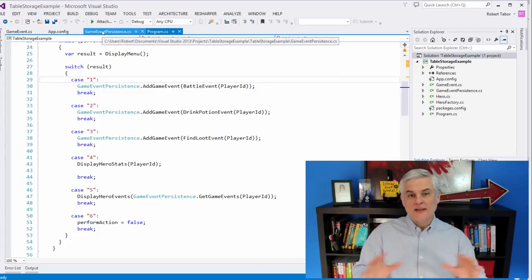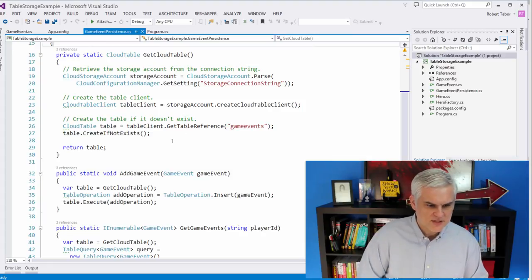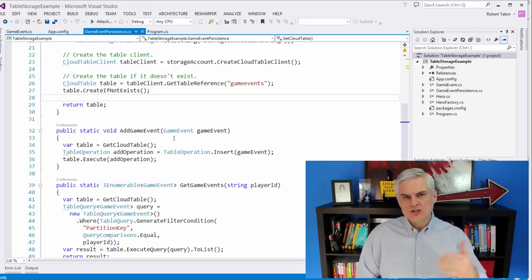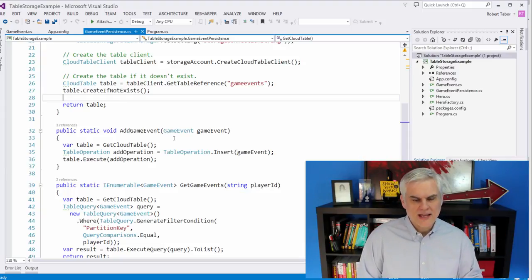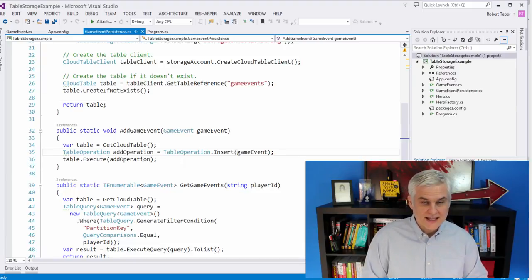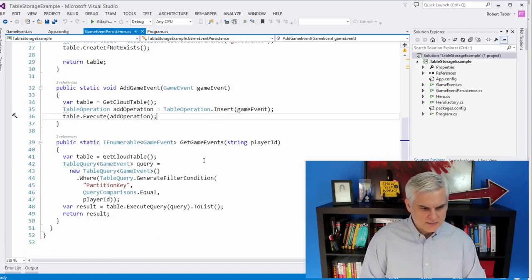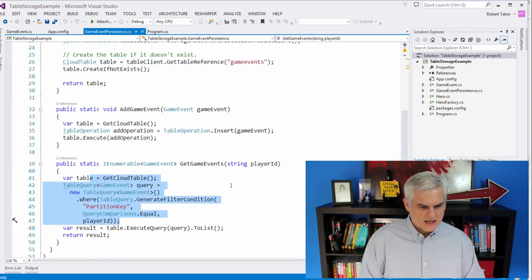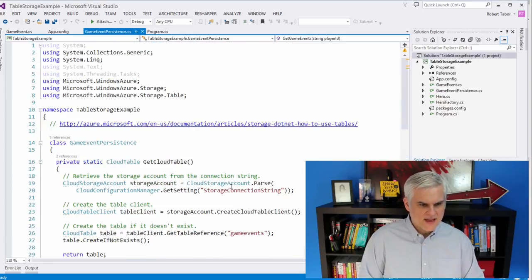Really, there's nothing all that exciting about how I went about building this. You can see most of the code here in the game event persistence class, but maybe how I went about structuring the classes might be helpful. It might be helpful to think in terms of what an event sourcing project looks like. Again, this is a very poor man's version of it. I'd encourage you to look around on the internet for better examples. But we're doing simple insertions, and simple queries based on the player's ID as the partition key and things of that nature.